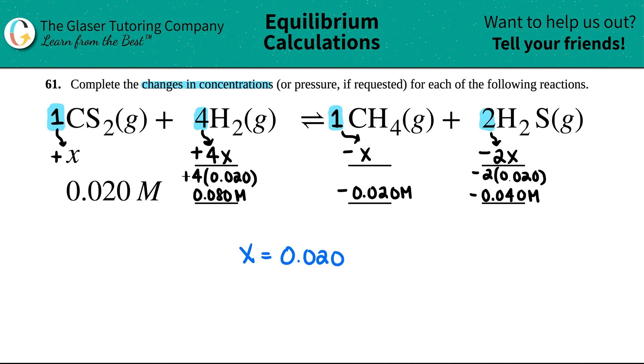And we are all done. Notice how these are not initial concentrations or equilibrium concentrations. Remember, there's no such thing as a negative molarity. The negative is representing that this is decreasing by 0.02 molarity. But since we don't know the initial, we can't say what the actual value is.